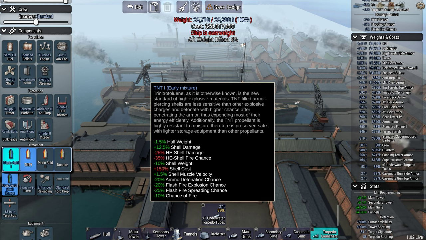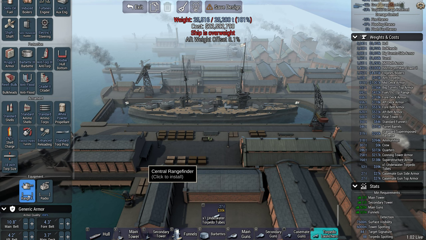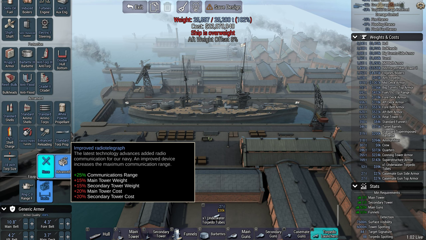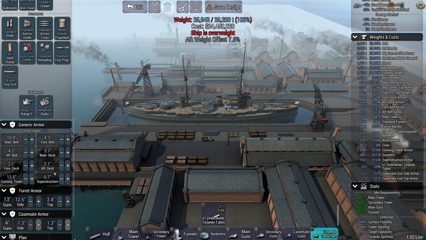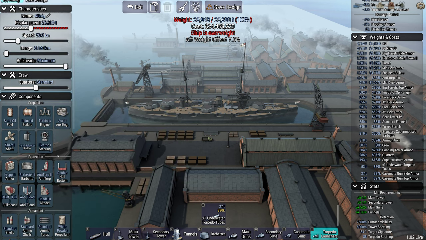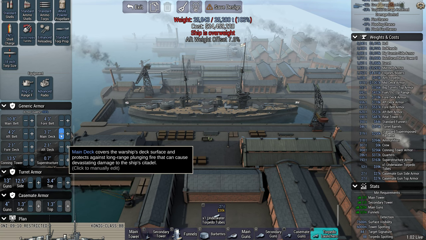TNT 1 maybe, yeah. All right, so I'm basically 750 tons over. How can we help the Koenig? And I always end up getting faster by getting less protected.